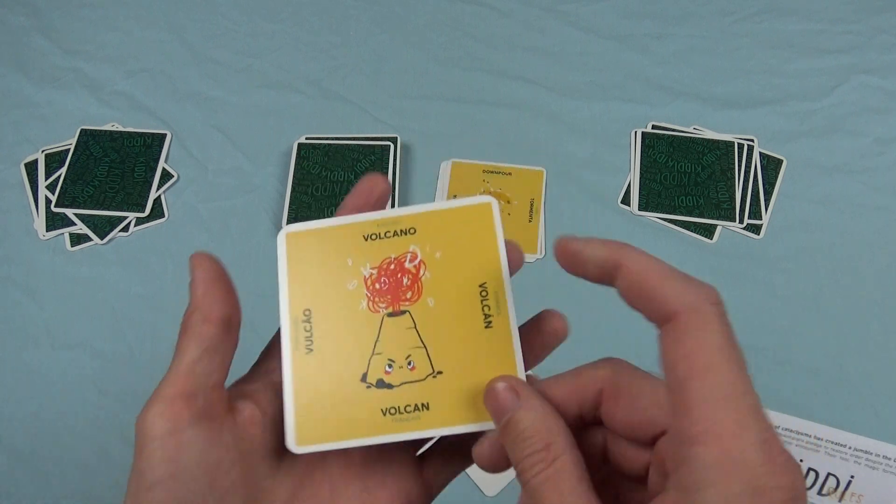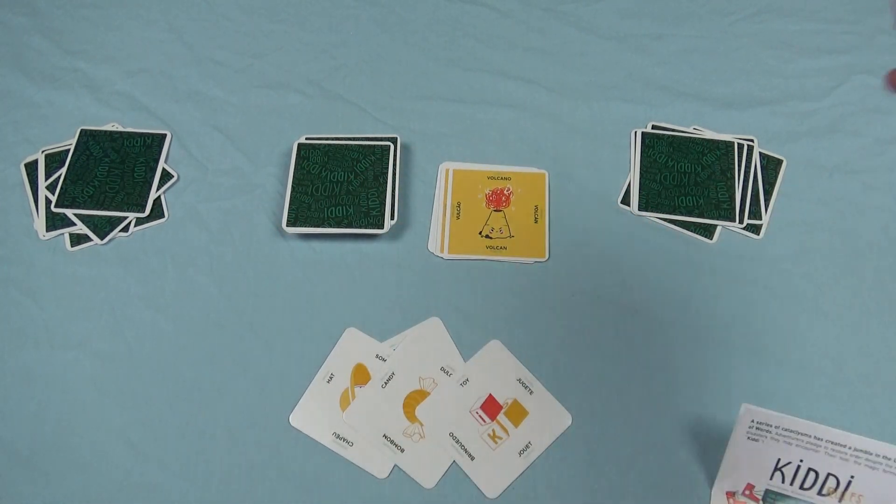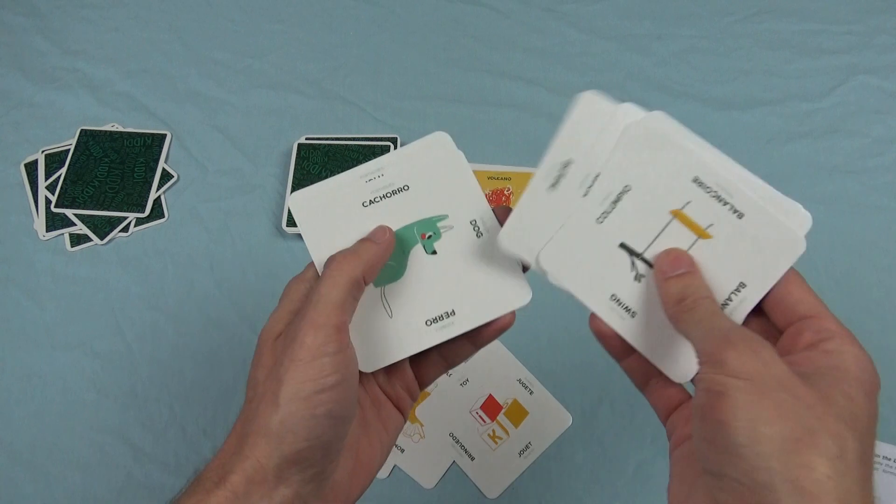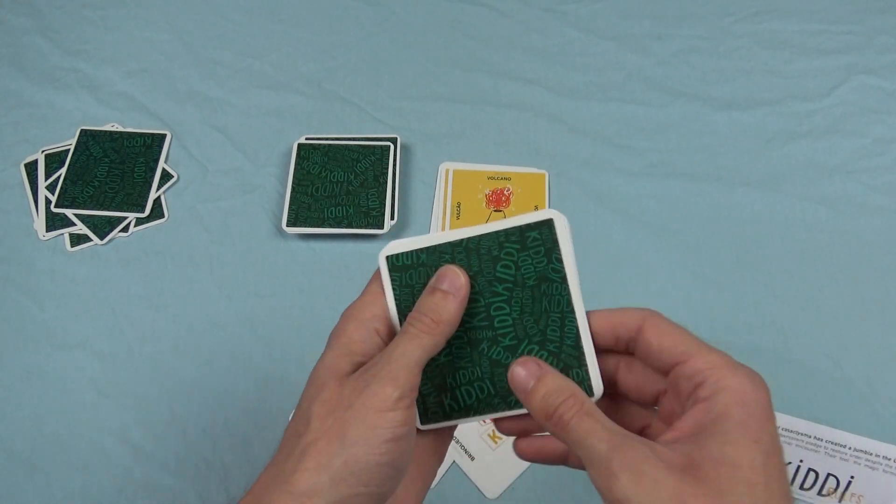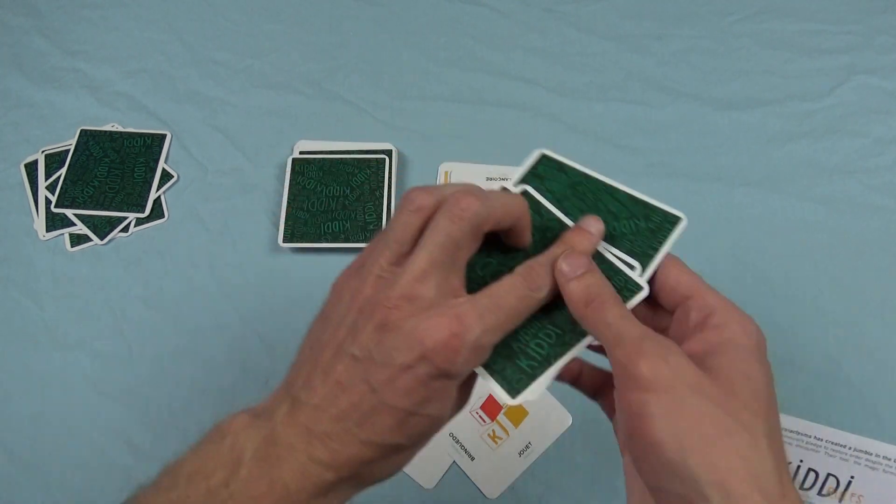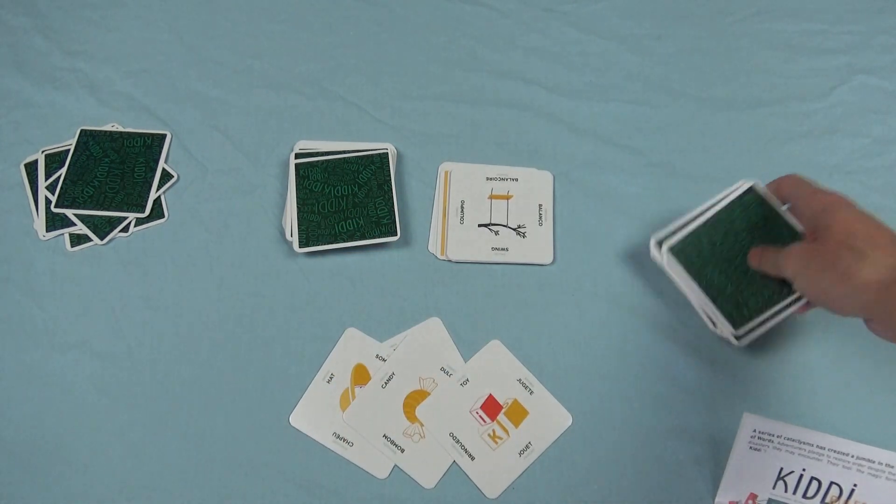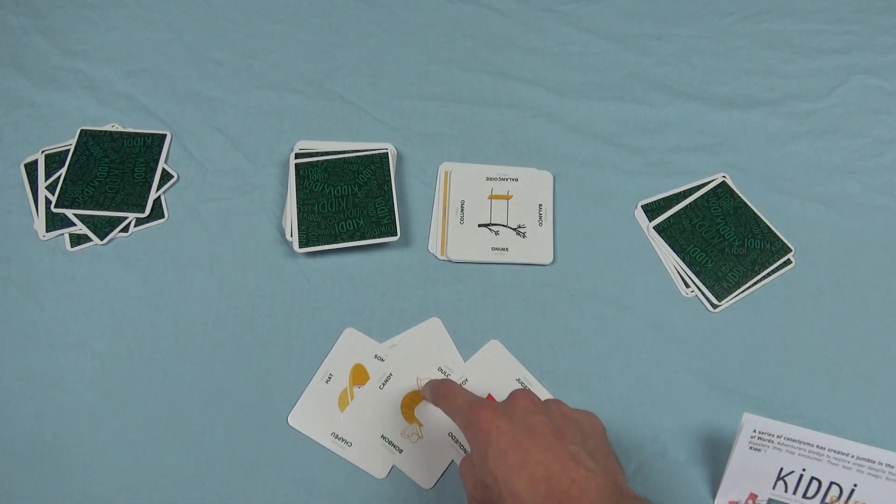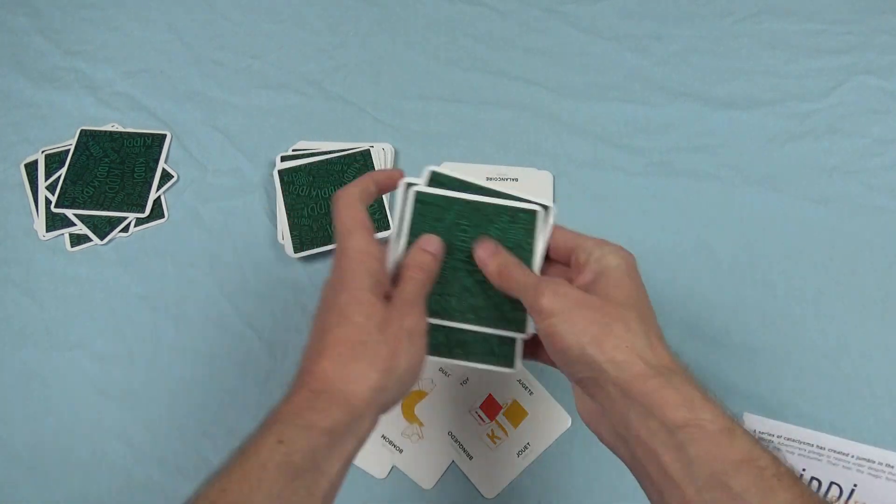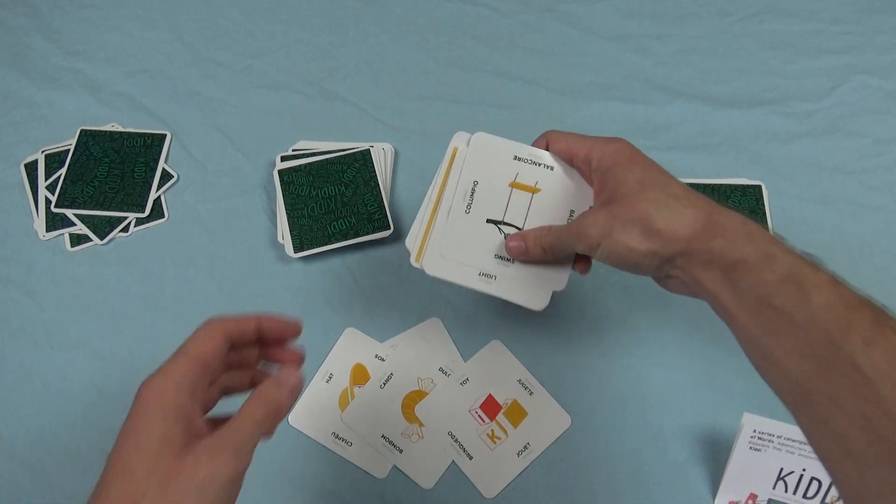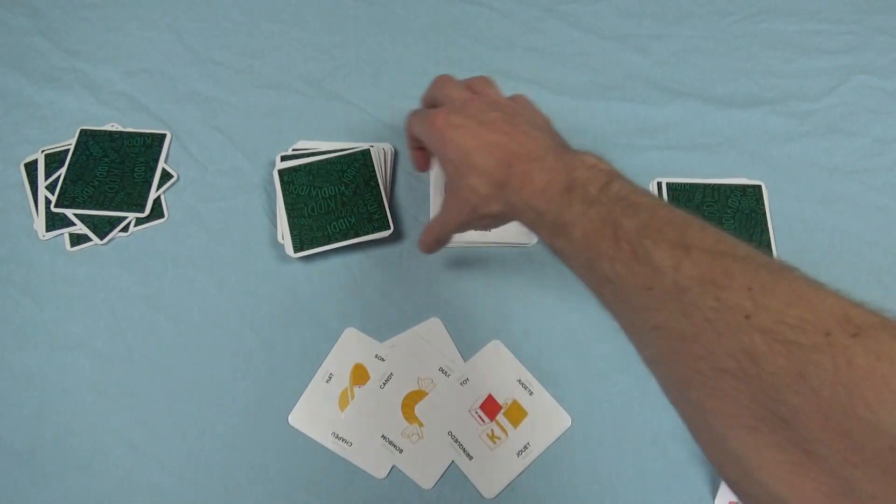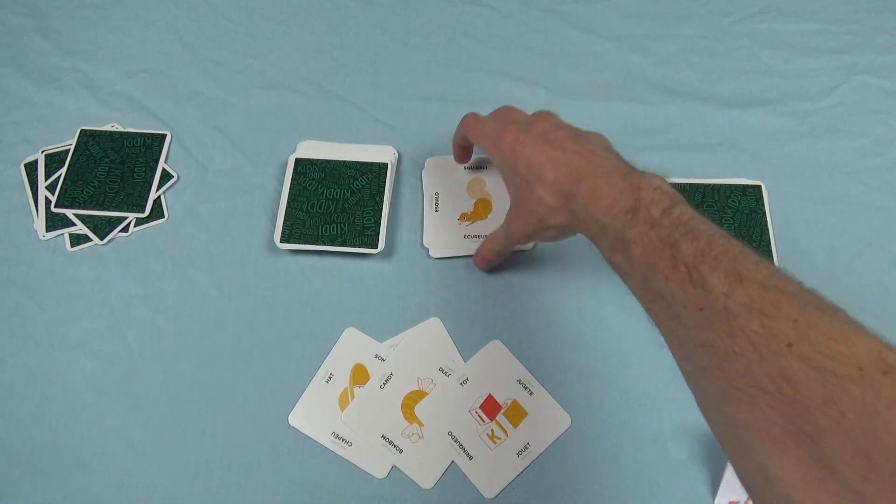Next card, we have Volcano. Again, if this player plays this card, then he will pick a player to discard all their cards. So, one, two, three, four, five, six, seven. If he picks this guy, then he would have to discard all his cards and pick five, no matter how many. So, three, four, five. So, he had seven. Now, he only has five. That would not have been a good timing for him to use it on him. But if he will only have one card, then he would have to discard one card and then pick five. And once the card has been played, either this one, this one, or this one, then you will simply turn a new card and keep going with the new card.